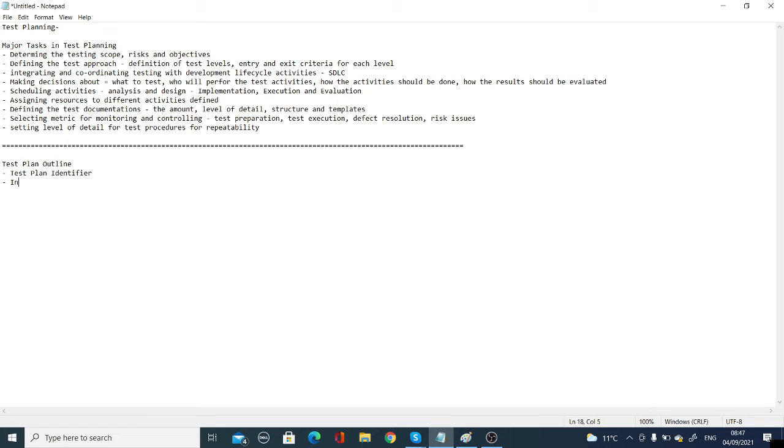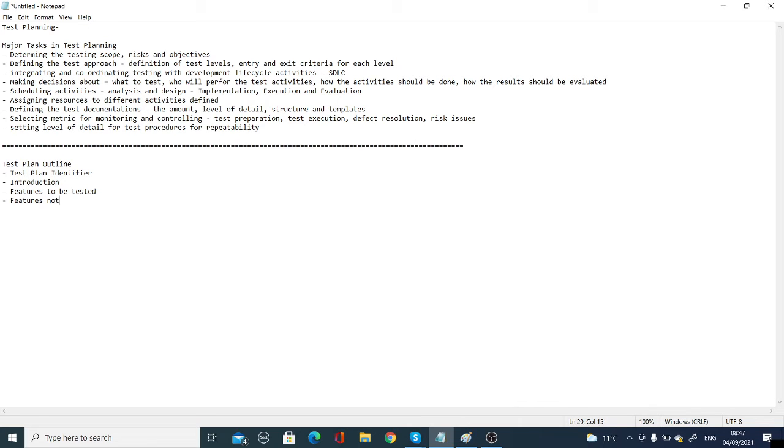Introduction. According to the project you are testing, you need to have a short, brief introduction of the test plan. Features to be tested. You need to mention the features you are going to test, and you need to mention features not to be tested.